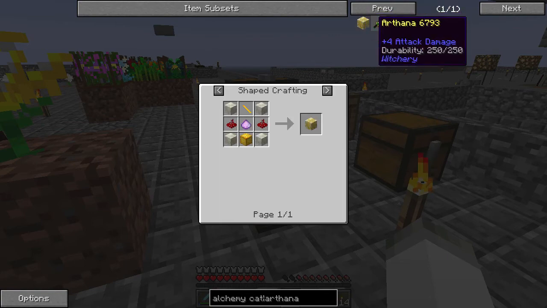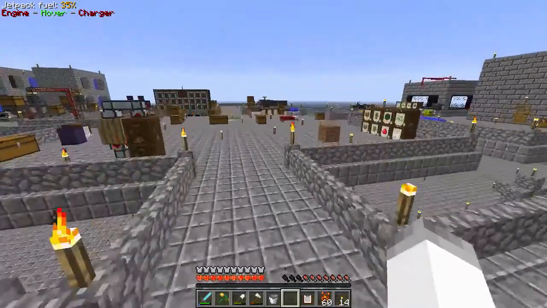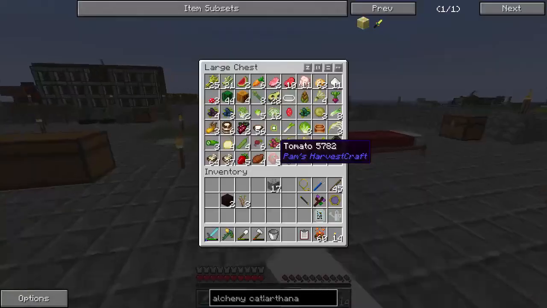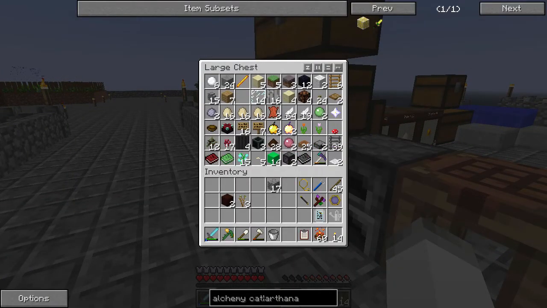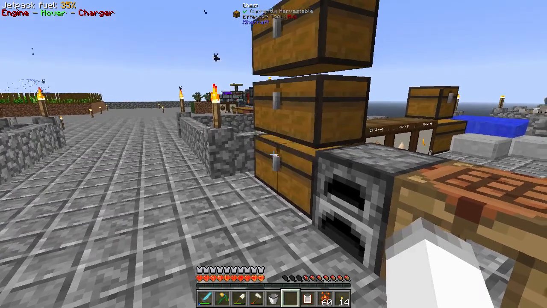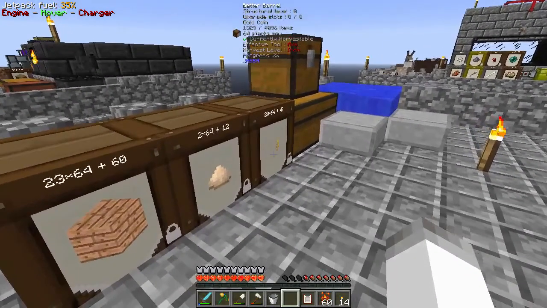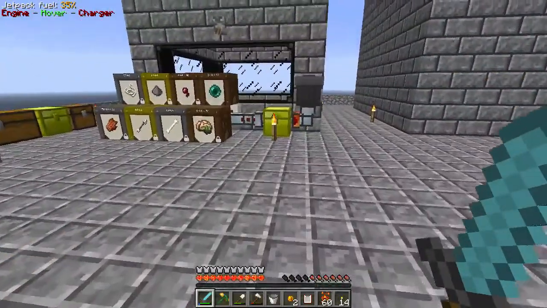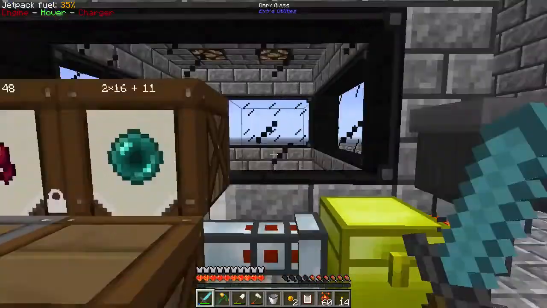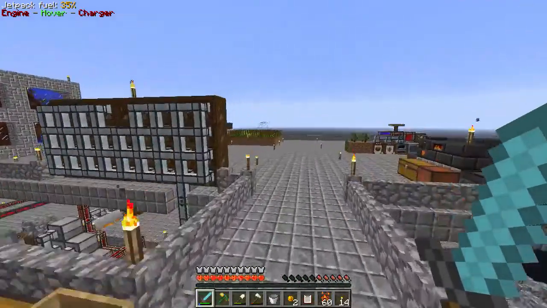So we need 2 living. We need mana pearl and some gold. So the Arthana is going to allow us to do some cool stuff. It's going to extend the range of our altar. That's it. That's all it's going to do. But that alone is worth it. So I think I can use gold nuggets. Yes, or gold coins rather. We need an ender pearl. And we need just a piece of gold. And then we should be able to make this pretty easily.